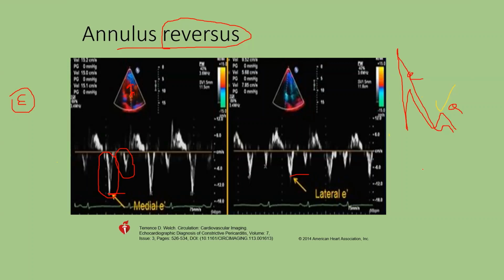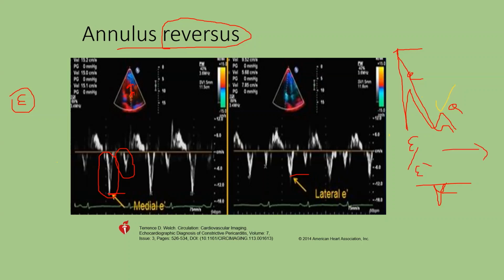Now, as diastolic dysfunction advances, what happens to the medial E prime? It goes lower. It goes lower. So physiologically it's like that, during advanced diastolic dysfunction, it goes so low, because relaxation is so impaired, so it becomes like that. So as the diastolic dysfunction advances, we have more E and less E prime. So the ratio of E over E prime is going to increase with the increasing diastolic dysfunction.